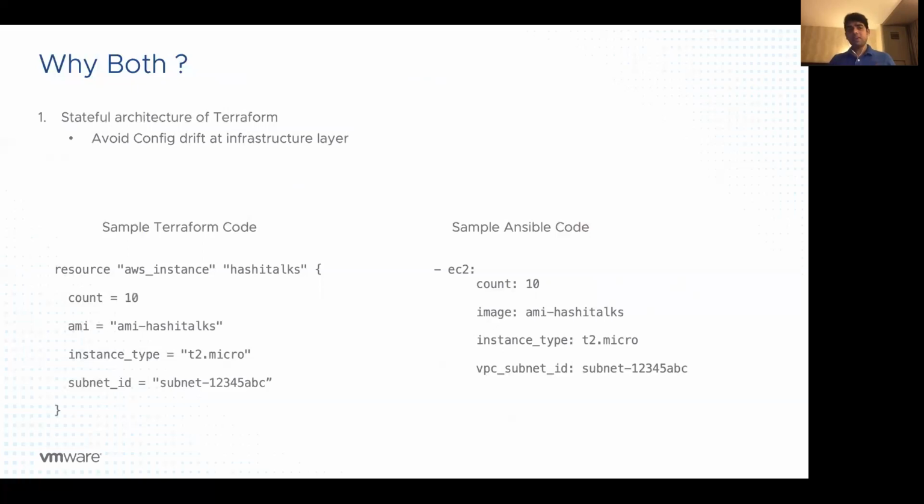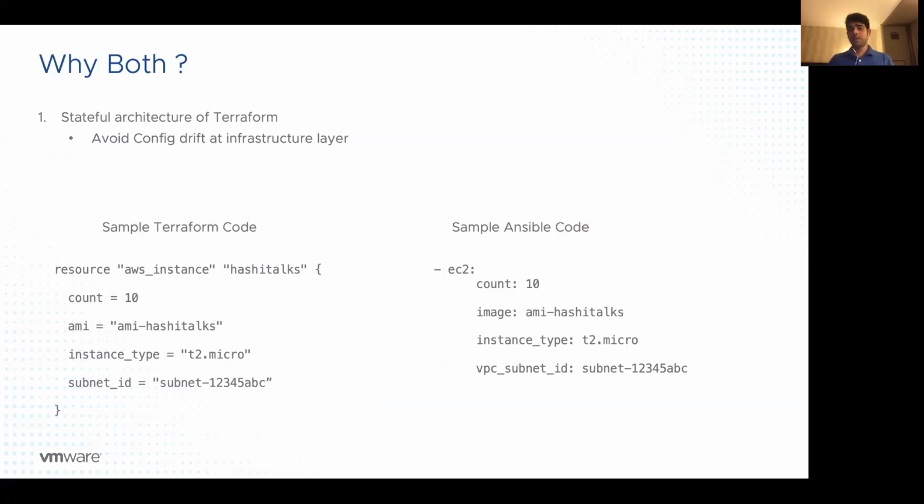And when I run the Terraform code, since it's stateful in nature, it compares your existing infrastructure, what is deployed in your infrastructure, and the state you want it to get into. So we had already deployed 5 instances and now we are changing the count to 10. So Terraform is going to deploy 5 additional instances into AWS in that particular subnet. Sounds pretty simple. Now let's go to Ansible.